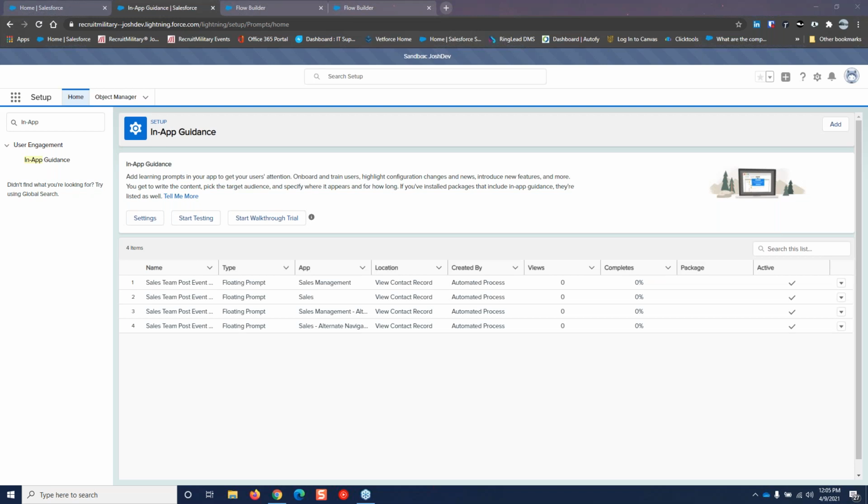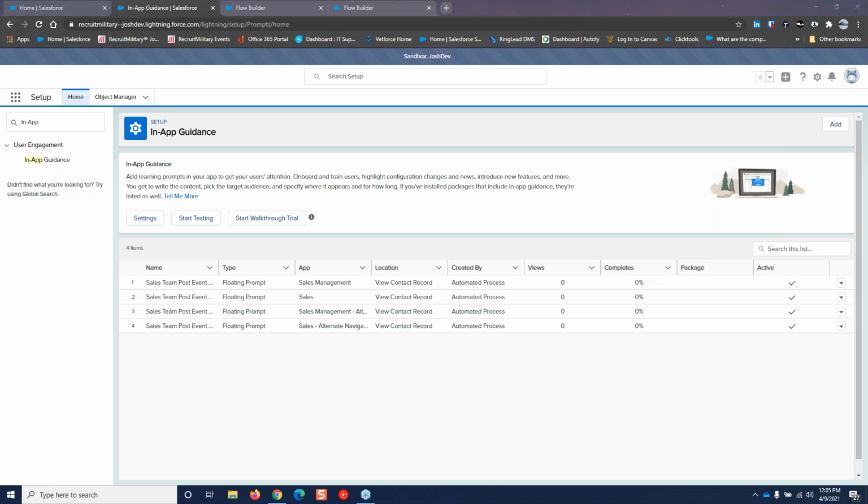So I originally gave a couple of people on the marketing team permission to do this via the in-app guidance canvas. But they quickly found out that it's a laborious process because we have four different Lightning apps for our sales team. When you create a prompt, you have to go into each individual app and each individual landing page where you want that prompt to come.